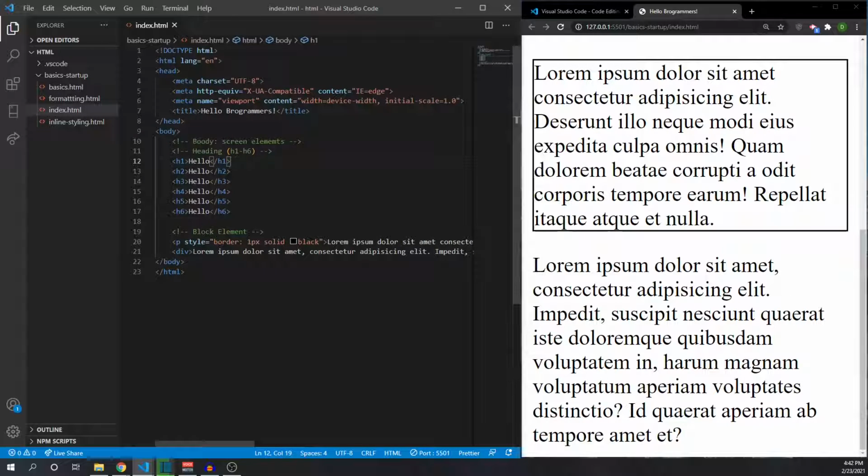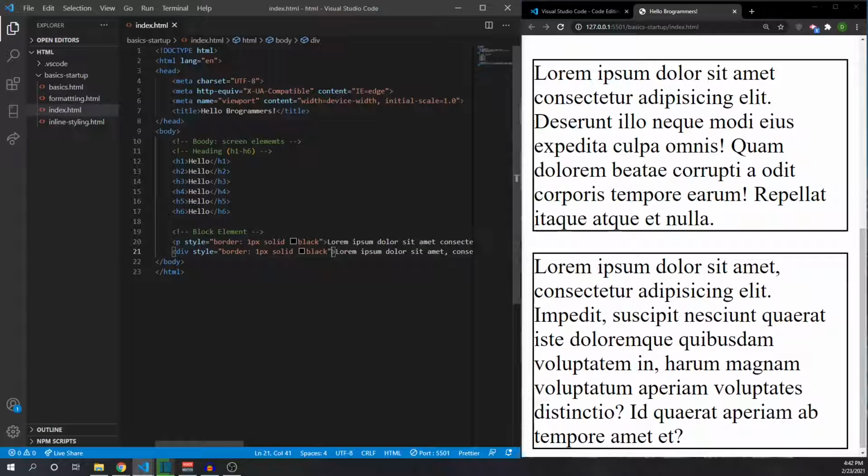So again, if I copy this, paste it here, yeah, exactly the same. But again, for semantics sake, you would use a paragraph tag if you were actually making a paragraph. It's more so for readability.